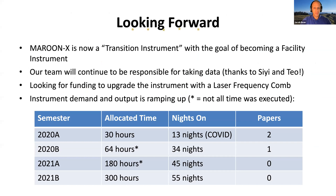To summarize and look forward: Maroon X was commissioned as a visiting instrument and is now deemed a transition instrument by the observatory, with the goal of adoption as a facility instrument in coming years. For now, our team continues to be responsible for obtaining data. We're also grateful to Gemini staff CE and Teo, who have by their own volition become trained to use the instrument. We'd like to further improve the instrument through installation of a laser frequency comb, and I'm currently looking for funding. Instrument demand is ramping up — we've been doubling allocated time over the last four semesters, with 300 hours allocated this semester across 55 nights of observations. Papers are slowly ramping up and I think there'll be a lot more over the coming year.